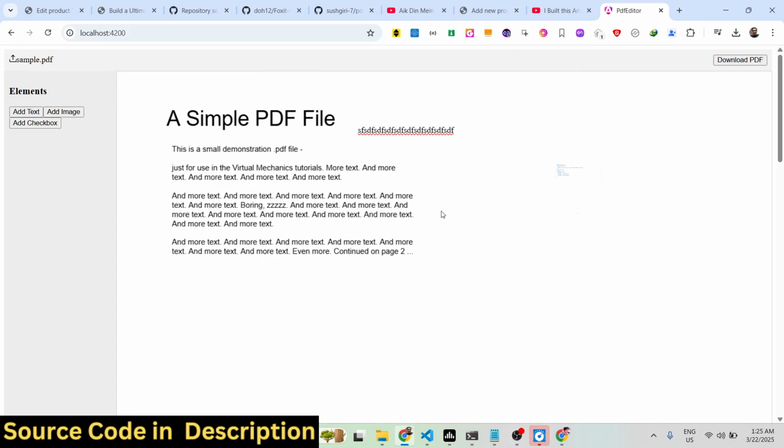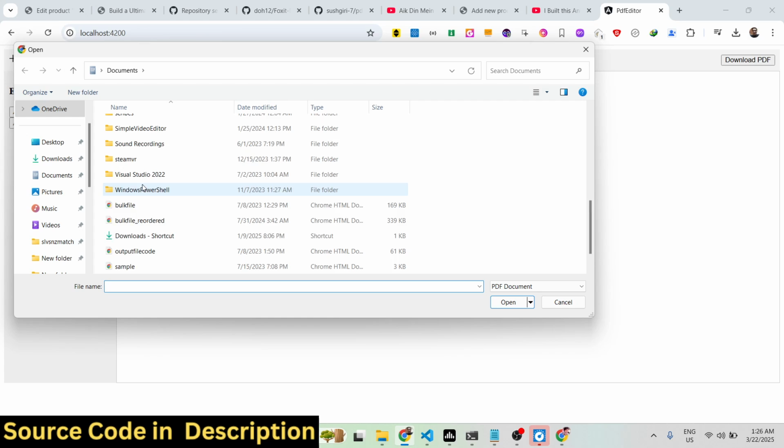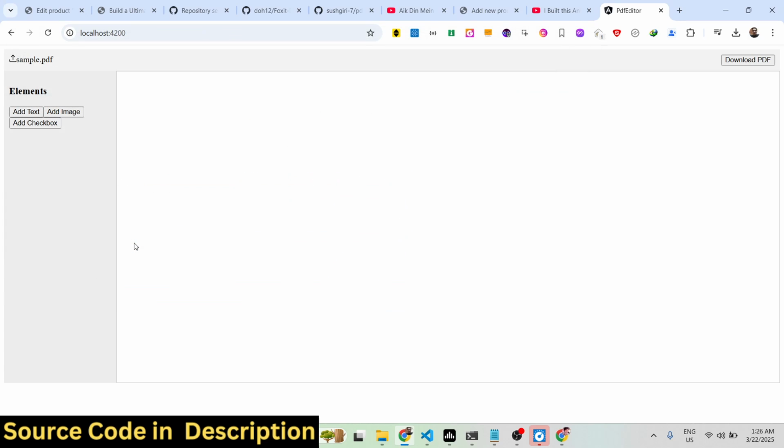So in this video I will show you an Angular PDF editor and annotation editor that I developed in the browser. It is running on localhost. If you see, there is a simple application which runs in the browser. No server-side code is involved. So there is an option right here. Here you will select whichever PDF file that you need to edit.